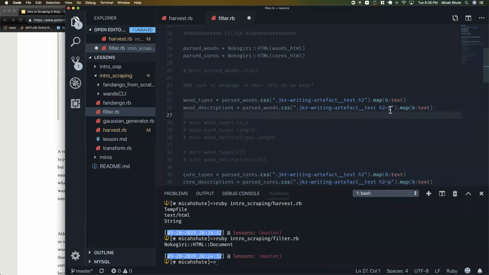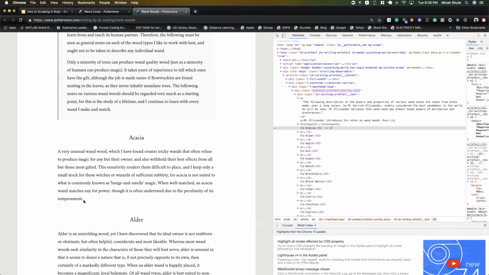Again, this is one of those things where Google's your friend, right? I didn't necessarily remember how to do this right away, but it took me 2 seconds to Google it, and then I figured it out. So that's going to be a big part of this project coming up. A big part of scraping in general is using Google, getting your selector game up to par, and that will allow you to Google effectively and implement what you find. So again, I'm getting this div with this class, and I'm getting all Ps that follow the H2s, which makes sense because all of my descriptions directly follow the H2.